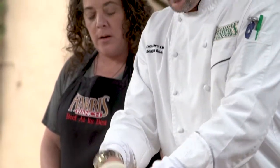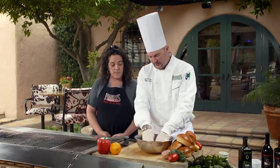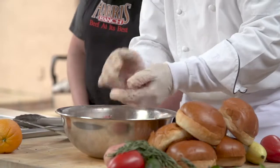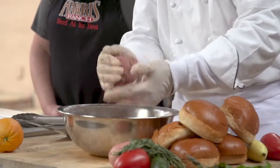And we're gonna form how big of patties? About, we said, 1/3 of a pound? Probably about 1/3 of a pound. So we've got 2 pounds of beef here, so we should be able to get about 5 burger patties out of this. So I'm just gonna put these patties together first before I form them. I'm gonna make sure that we have our 5 so that we know that we have the right size, the right weight.